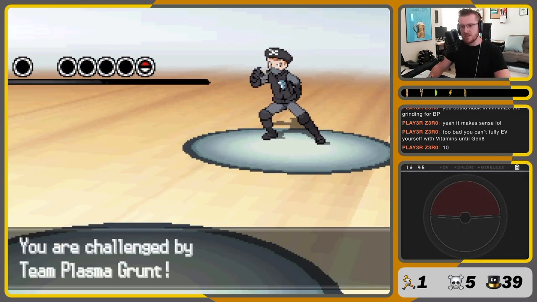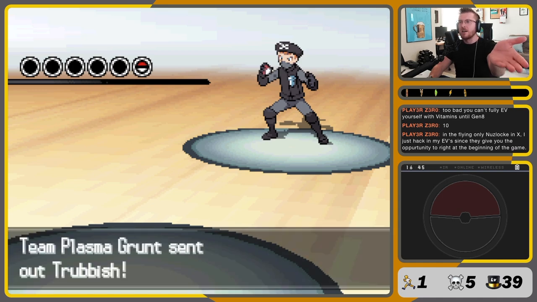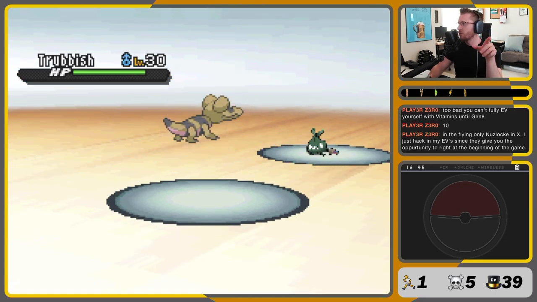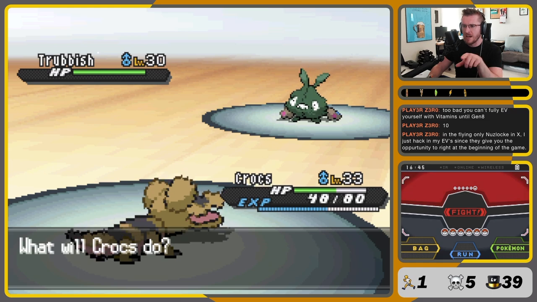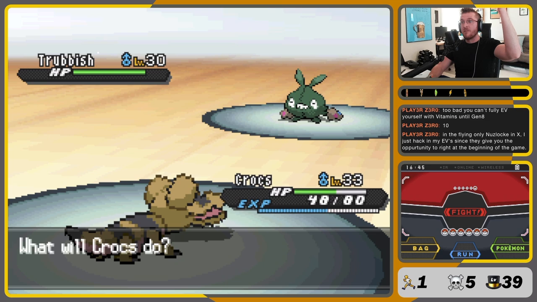In the flying only Nuzlocke in X, I just hack in my Eevee since they give you the opportunity to right at the beginning of the game. Oh, see? That's fine. If they give you the thing, then just do it. The one thing I say is, I try to also set, mostly for Eevees, something similar to level caps, because if you hack in rare candies, you can just level up to 100 right away.